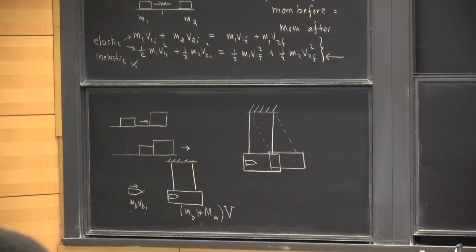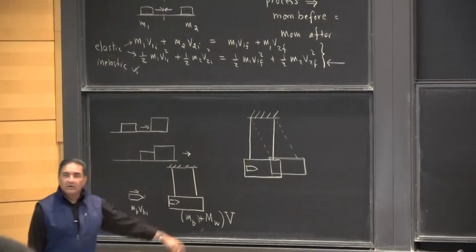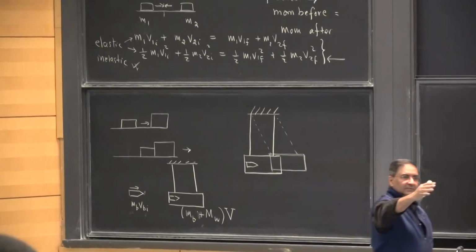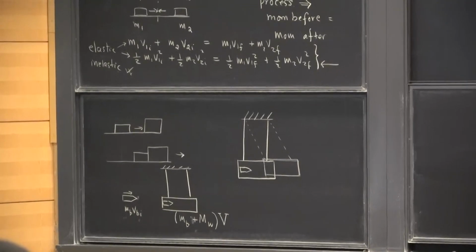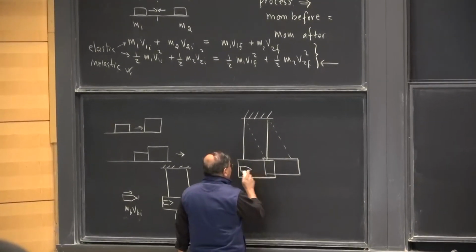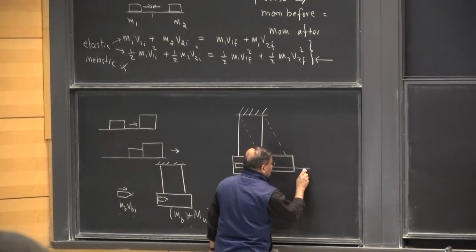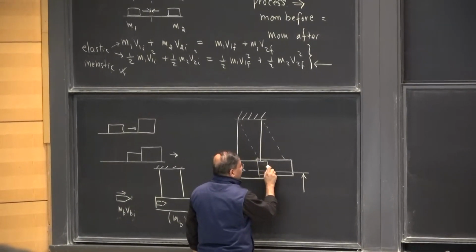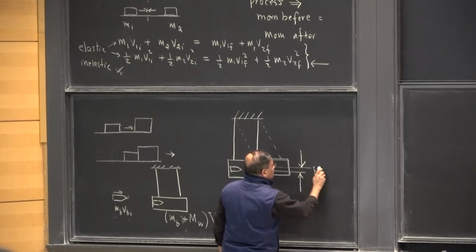So you have a video camera, just like Rand's, and you're shooting what's going on, and you can clearly record the maximum point to which it swings before it swings back down. So you know exactly how high up it's gone before it stopped. So the center of mass of this thing was at this level before collision. But after collision, because this swings up to the highest possible point it reaches, let's say it has raised itself by this amount, let's call it h.